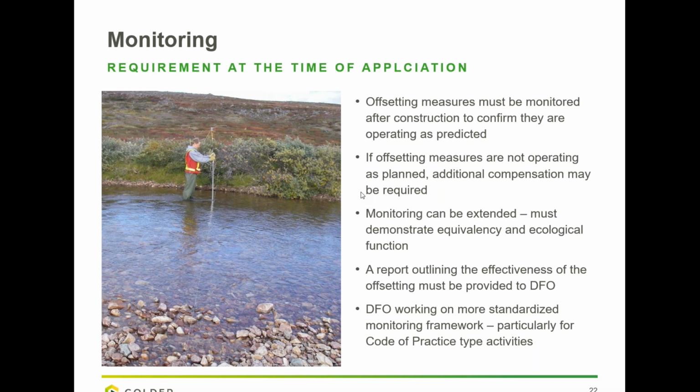One last point here on monitoring. Again, this is something that really has been a focus of DFO in recent years, and is an increasing requirement on projects to do monitoring of the offsetting measures. In the past, it was the if you build it, they will come model, I believe, and if you simply did some monitoring to demonstrate you had built what you had said you would, then that was often deemed a success, where current monitoring is certainly focused more on demonstrating that you've got the ecological function, and you're actually demonstrating equivalency based on the metrics that were used in your offsetting plan.